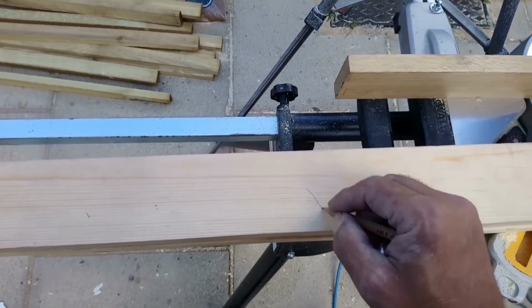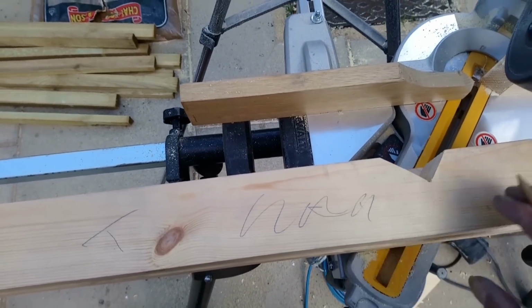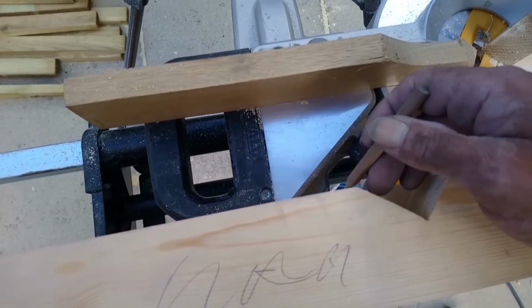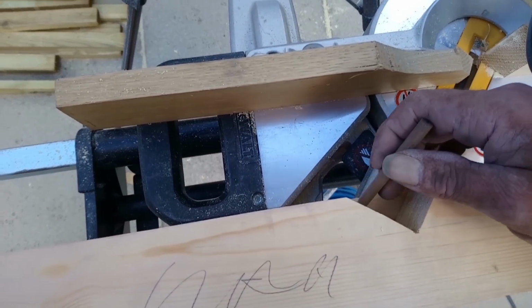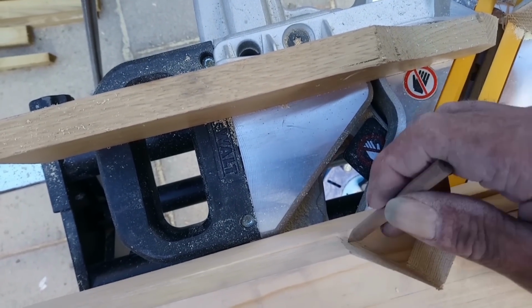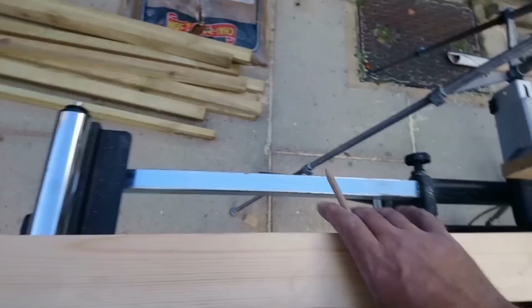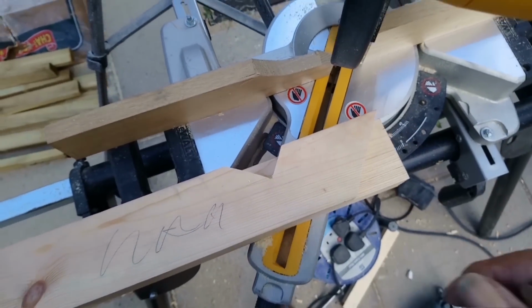I'm going to turn it over and just make a mark to remind me, because the jigsaw blade will wander a little bit. I want to work off that line that's there, not this edge. I want to work off that edge. So I'll offer that up. Cut six of them.